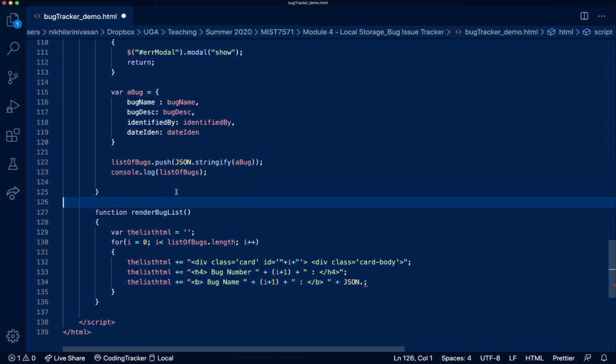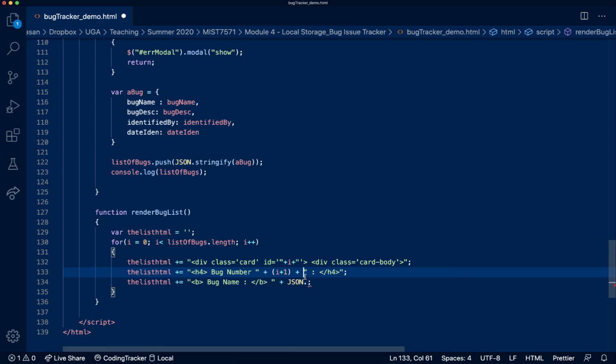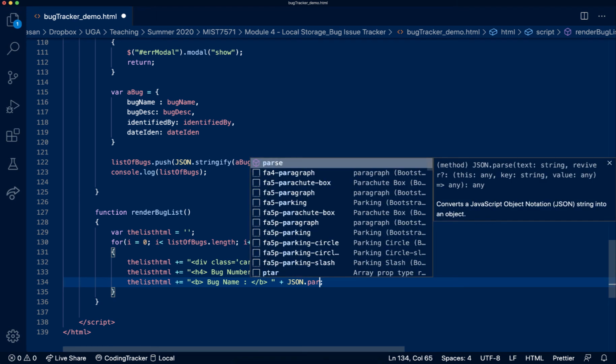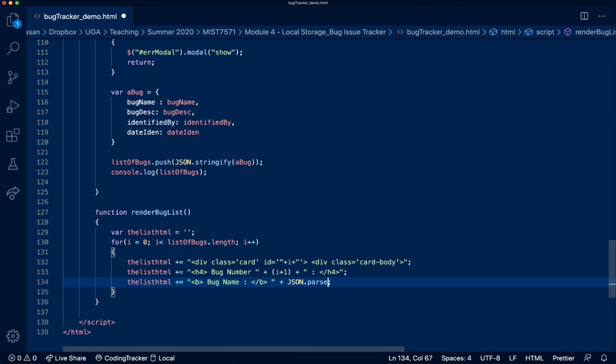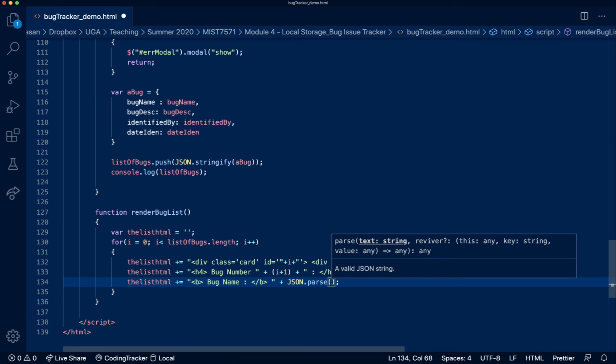Now, because I converted the bug object into a string and stored it in list of bugs, as I retrieve the string from the list of bugs, what I've got to do is parse the string. There is a parse function, and the JSON.parse function allows me to parse the ith element of the list of bugs.